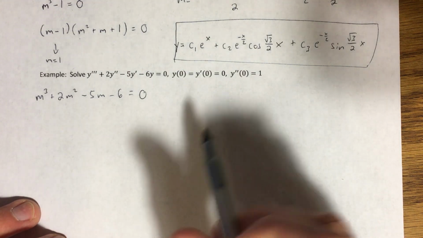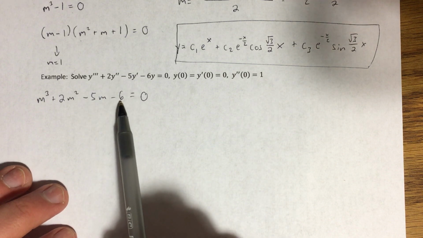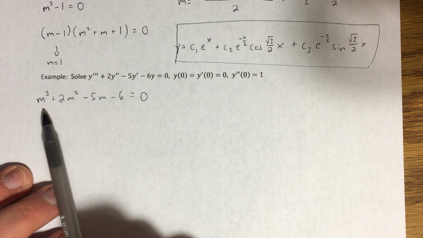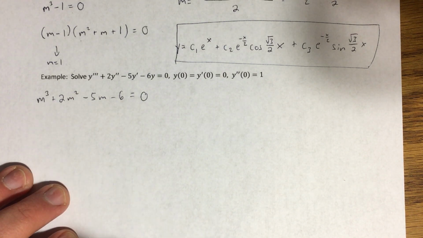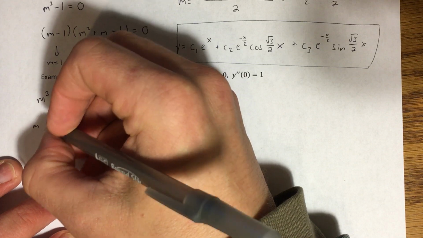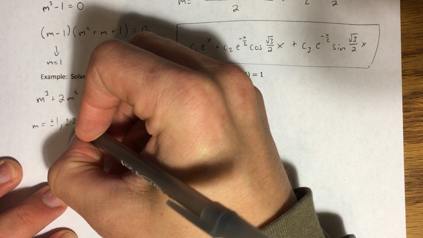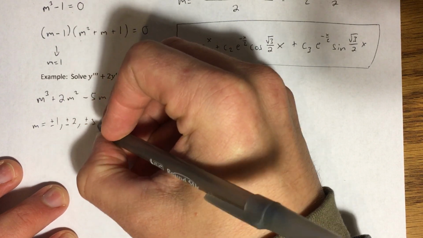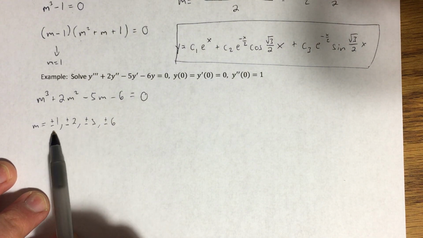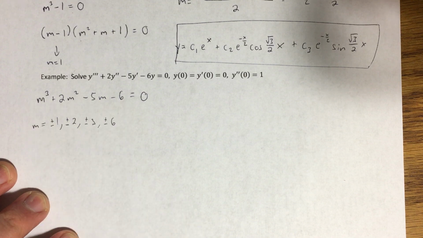And the root can only equal a rational number that's equal to some factor of your constant term over some factor of your leading coefficient. So factors of 6 over factors of 1. That only leads to the following possibilities. M could possibly equal plus or minus 1, plus or minus 2, plus or minus 3, or plus or minus 6. These are all the possibilities that I could get from putting a factor of 6 over a factor of 1.